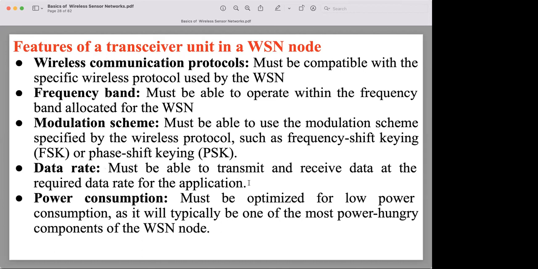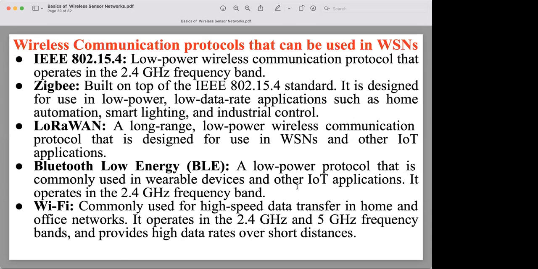But usually we assume that a wireless sensor network has very limited data, that means no very huge data expectations in that case. But yes, they are able to. The last one is always power, which comes into the picture. Every unit has a power constraint or power consumption, because a power-hungry unit is not useful. If someone attaches Wi-Fi or some other communication protocol in a wireless sensor network, it consumes huge power, and that is not useful, because we are not able to replace or recharge the batteries.